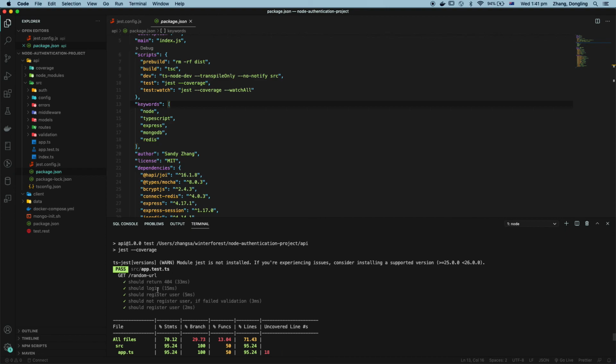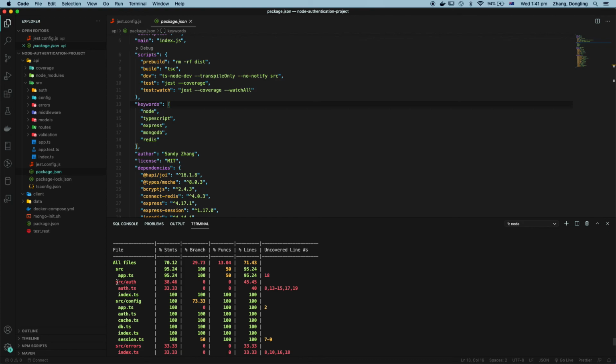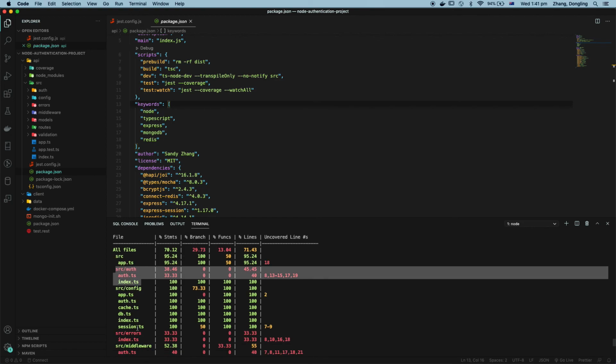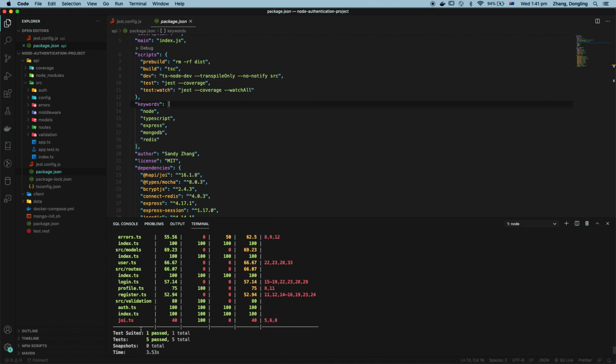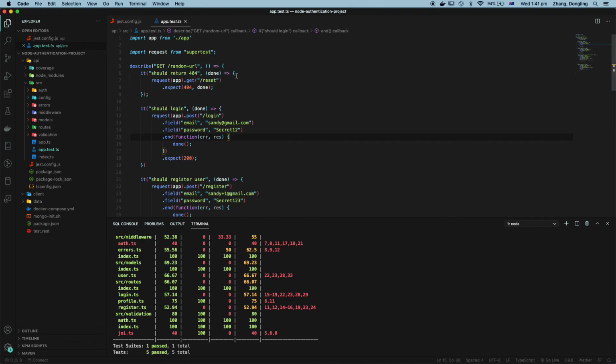I wrote 1, 2, 3, 4, 5 unit tests because we only have the routes, and I didn't test all of them. All of these actually pass. All the routing passes. And the unit test, when you use this library to do API tests, is quite simple.